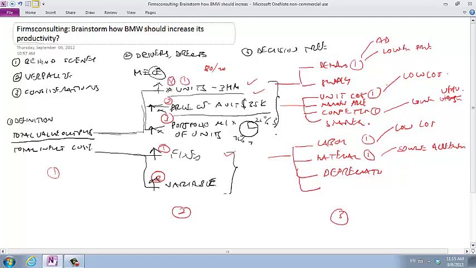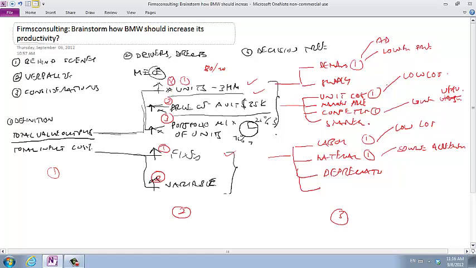So now I've brainstormed quite extensively into the case. What I want to do now is look at how we can manipulate those drivers which have the greatest sensitivity in driving productivity. We said demand. To increase demand, we can maybe increase our advertising campaign, or we can lower the price of the car, which could also drive demand. For unit cost of production, the only thing we could probably do there is get economies of scale, or we can go to a low-cost country to produce cars.